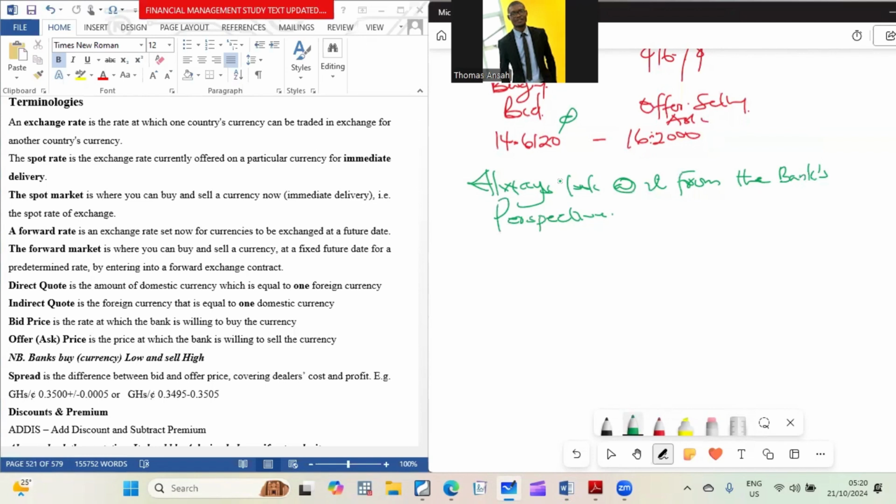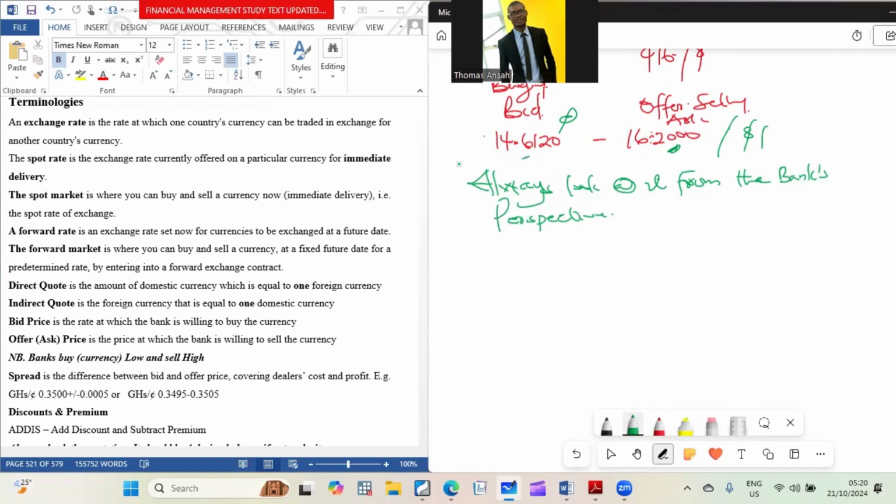So if you are buying, then the bank is selling. If you are selling, then the bank is buying. So this one means that they are trading in dollars, because you see at the end it is to $1, but we don't write it. So you'll do /$, which means that if you are going to buy $1, the bank is going to sell to you, and they will sell to you at 16. If you are going there to sell, they will be buying.